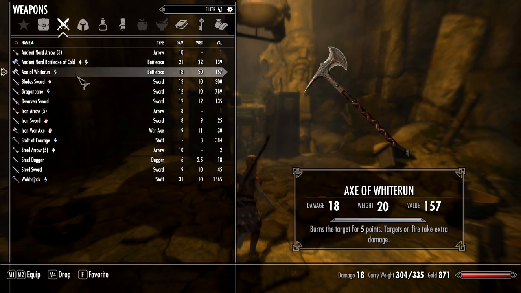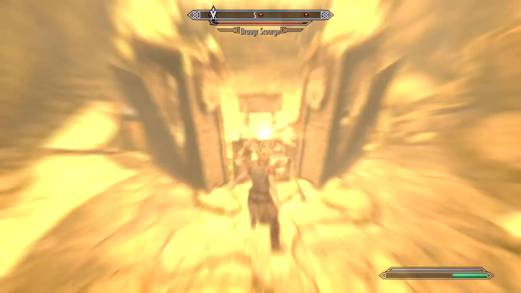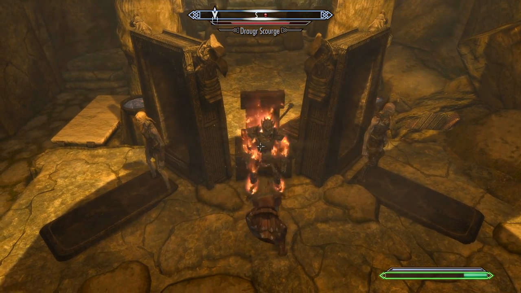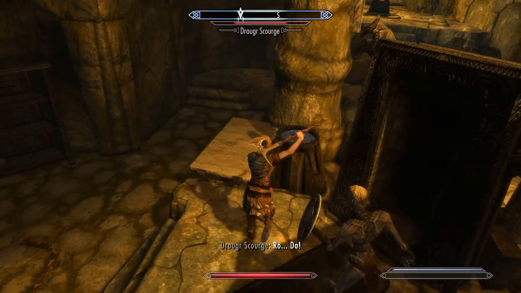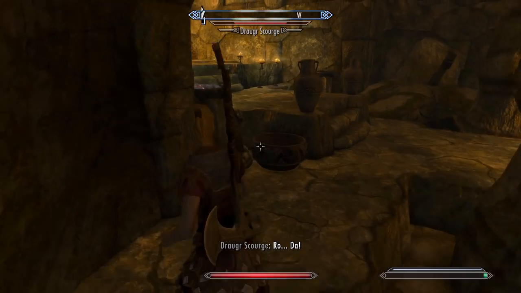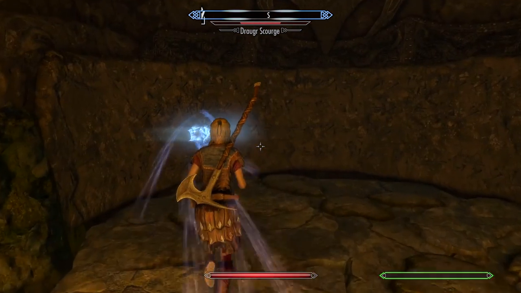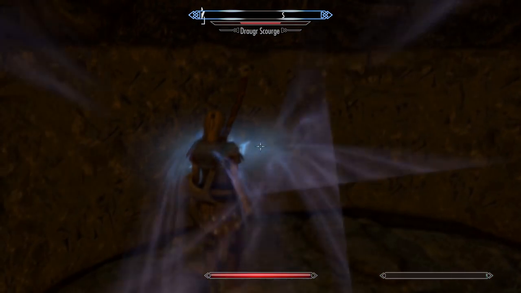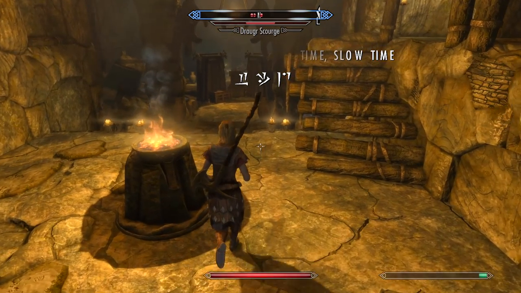I'm gonna use the Axe of Whiterun. I can, because he's not hostile, I can get a nice hit on him. And then I'm gonna let them do the rest while I go up to the word wall. Sure, it'd probably be faster if I helped, but I'm not gonna help right now because I do want to get the word wall. And what is it? Time, slow time. That's nice.